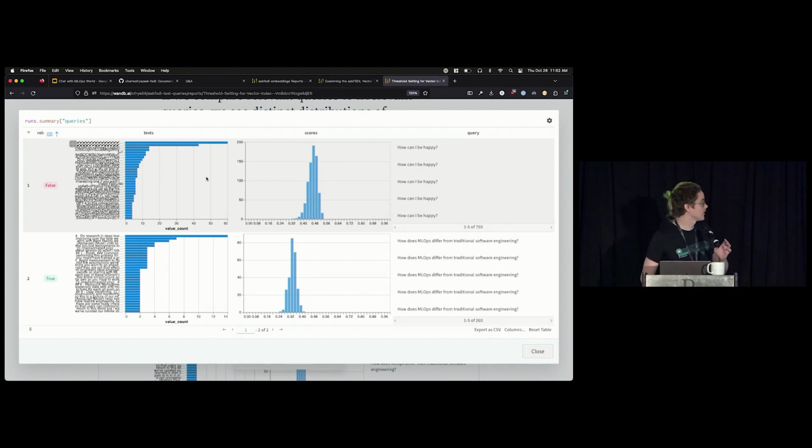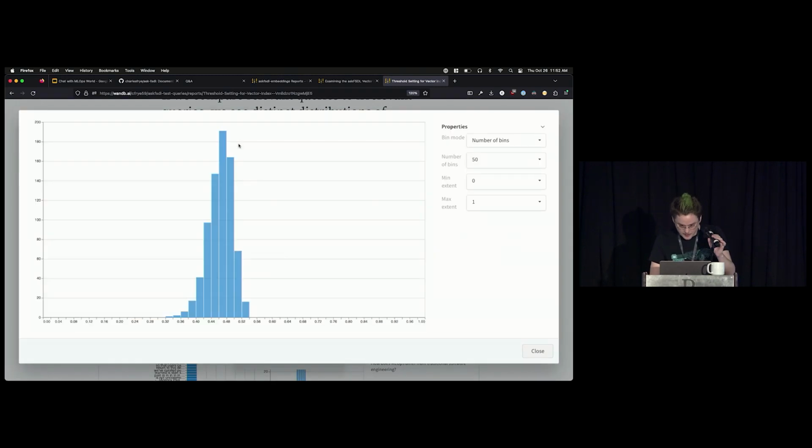And so what I found when I ran this was that if I look at the distribution of scores for irrelevant queries, the lowest score is about 0.3, and the highest scores go up above 0.5. Large means less similar. So this is a measure of distance between the user query and the source. The user queries that were irrelevant gave me larger numbers.